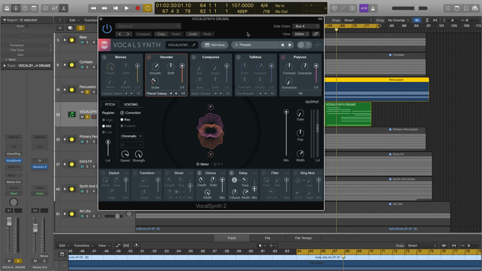So I'm using the same setup as earlier, MIDI mode, but instead of the sidechain source being a single track, like in our previous example, it's a whole bus of instruments. In this case, they're all hanging out on bus number 4. Let me show you what I mean.